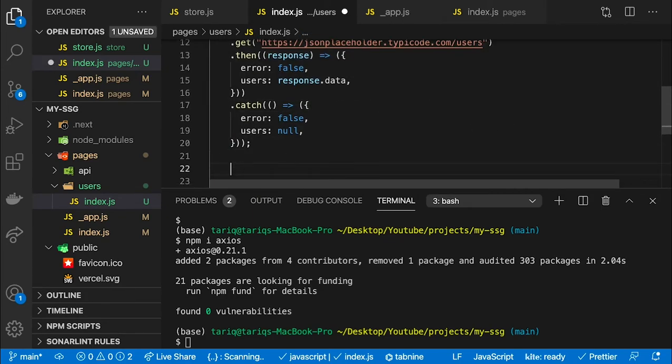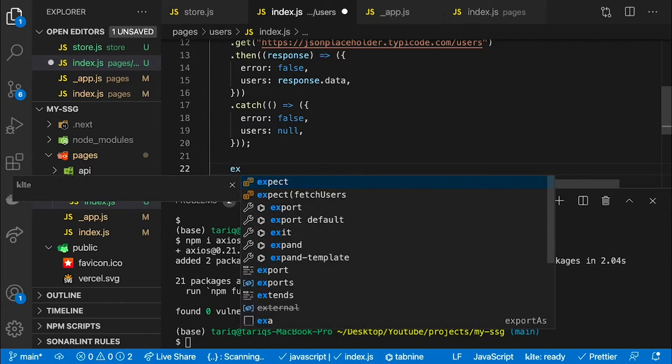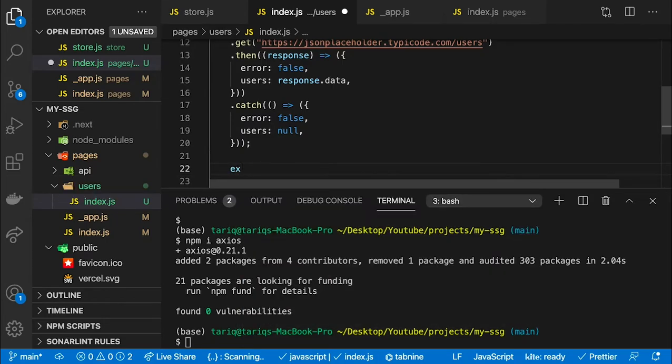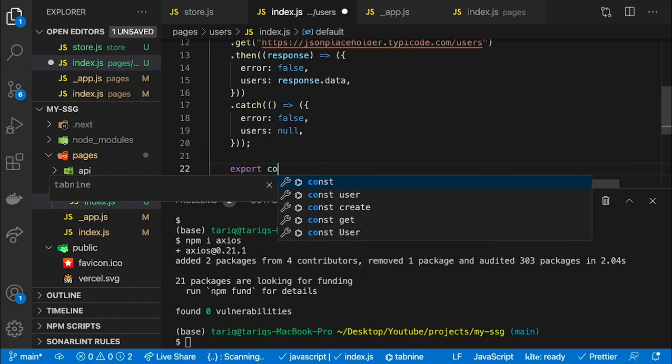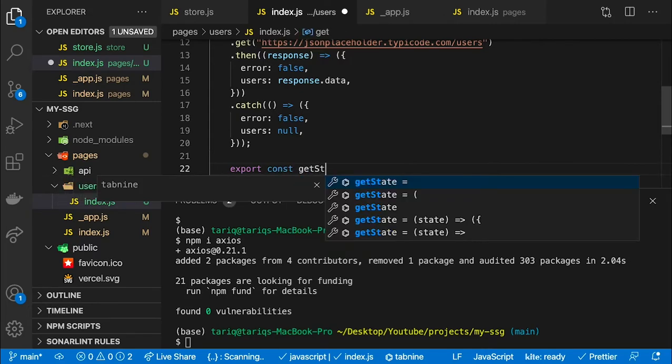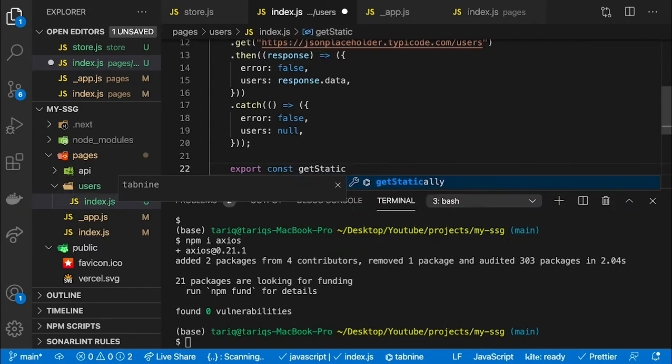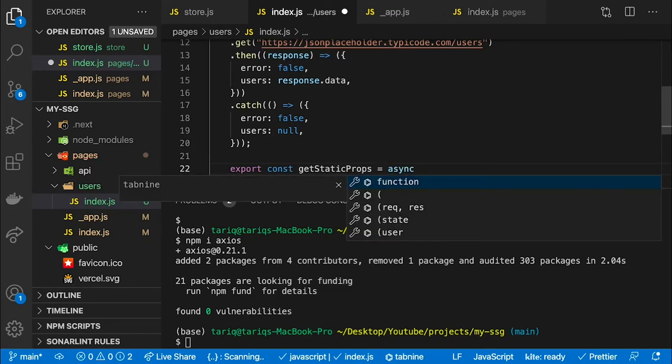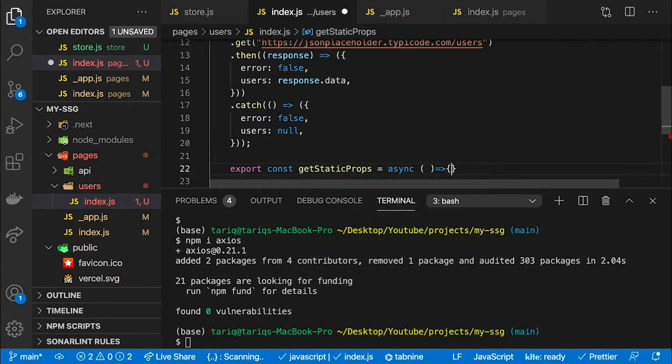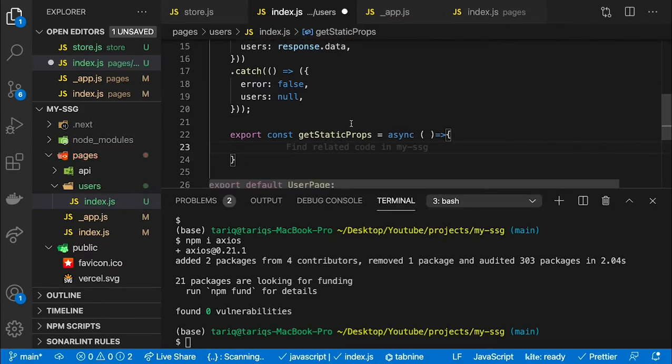Okay, so I'm gonna write here export const getStaticProps async, and alright, so getStaticProps, it's coming with Next.js, the newer version of Next.js.